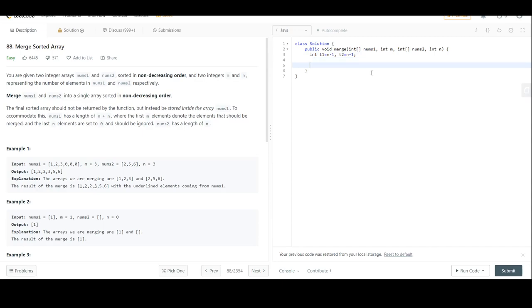So this is the index that we are looking for as of now, and while we are putting t1 is greater than 0 and t2 is also greater than 0. Okay, so now what we are going to do is we are going to compare. Now we need one more variable, that was for the finish, end index, or end, let's say just end, m plus n minus 1, so that is the last index. Last should be fine. Okay, so now what we are going to do is compare the t1 and t2 indexes and place them into the last one.